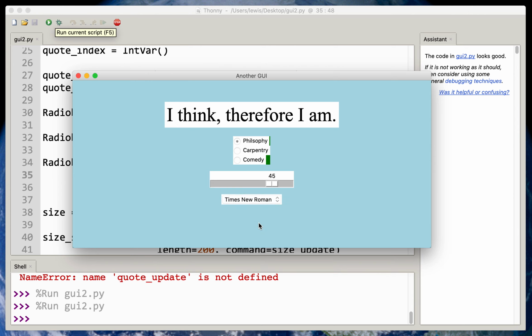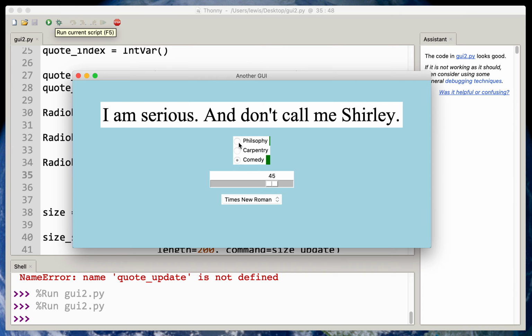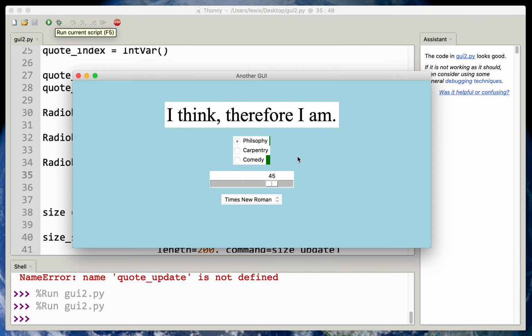I'll take it to Times New Roman and change it, and it stays in Times New Roman at, in this case, 45 point size, that kind of thing. All right. So still some cleanup to do in terms of the look and feel, but I think we've got that going. Let me see what we want to do next.